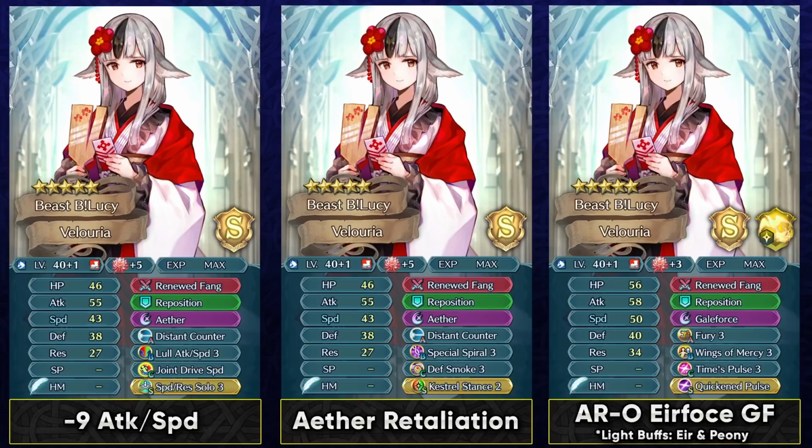option. You could run Ether along with Special Spiral, and once your Special Spiral is set up, this can allow you to retaliate back with ethers, which is really good for the healing as well as the damage output. As I said, she can work with Gale Force teams, so this also applies to Aetherite's offense, where you might run an Air Force team for the Gale Force strategy, and there Velouria can definitely function.